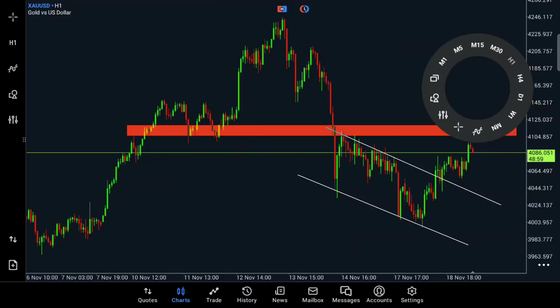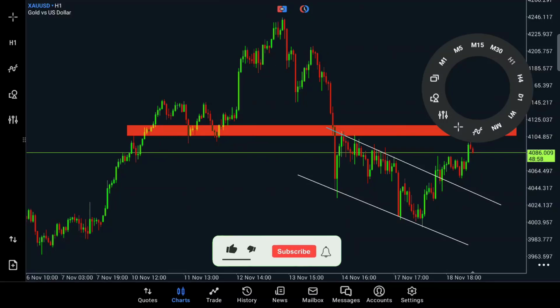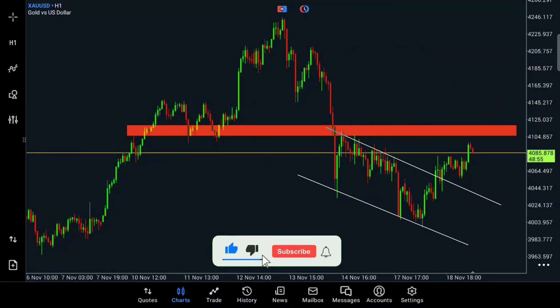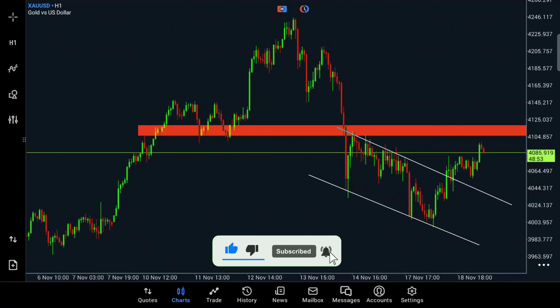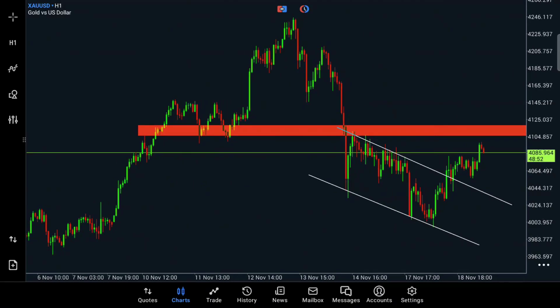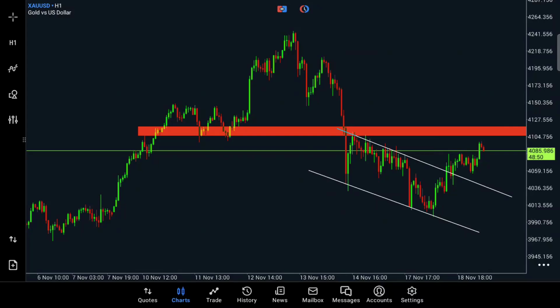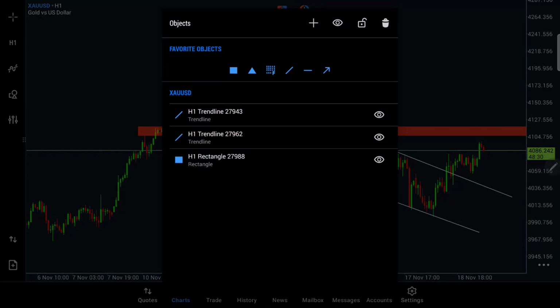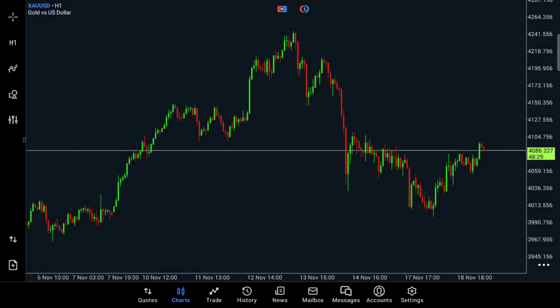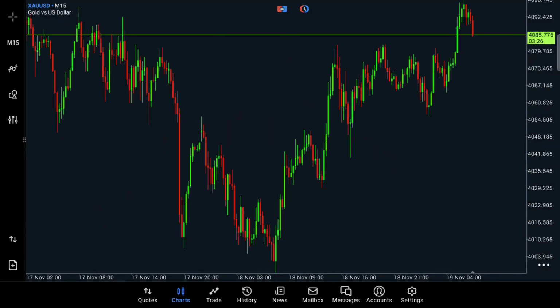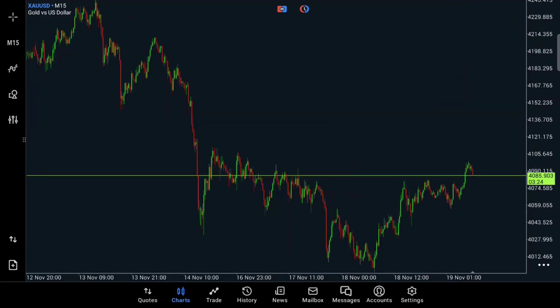And you may ask me, Mr. Boom, I am a day trader, and I want to trade daily and close daily. So what do I need to do? Okay, then we have to consider smaller time frames like M15, as we are analyzing each and every day. Let's get back to the M15 time frame.